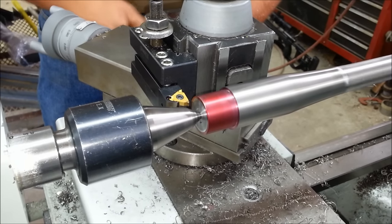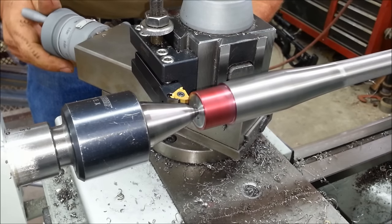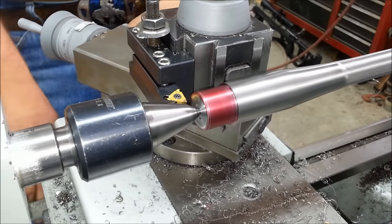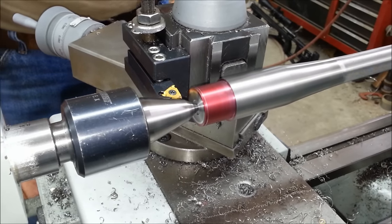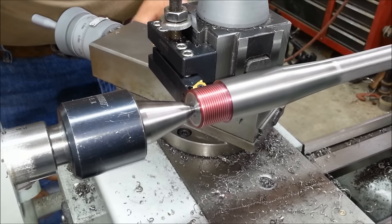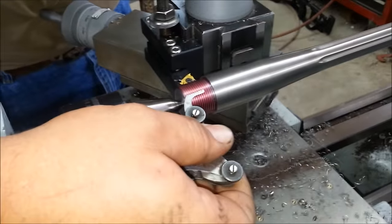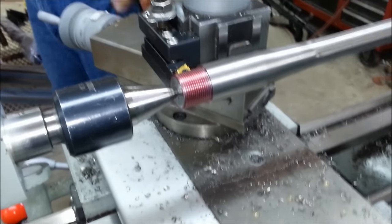Take a little bitty skim pass to make sure the machine's all set up correctly. Get our thread pitch gauge out. 16 TPI, looks good to me. Now we're going to go ahead and thread it.